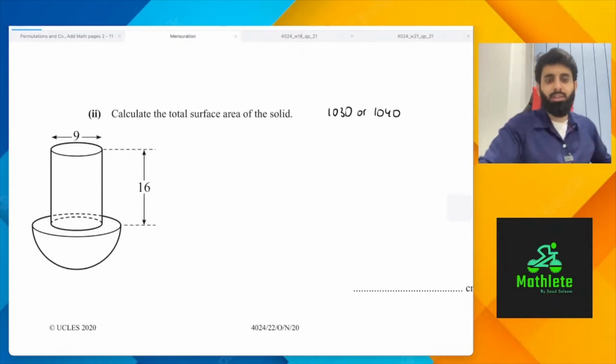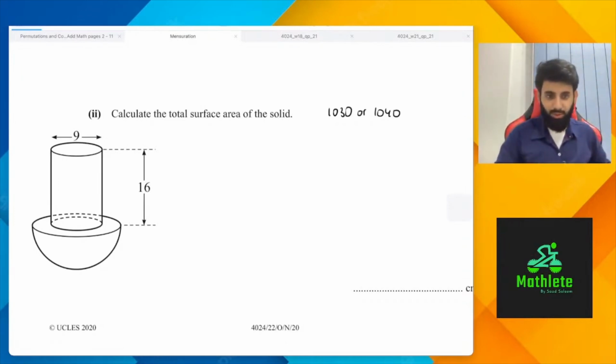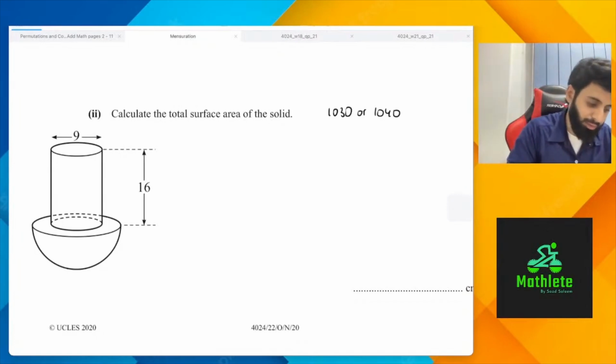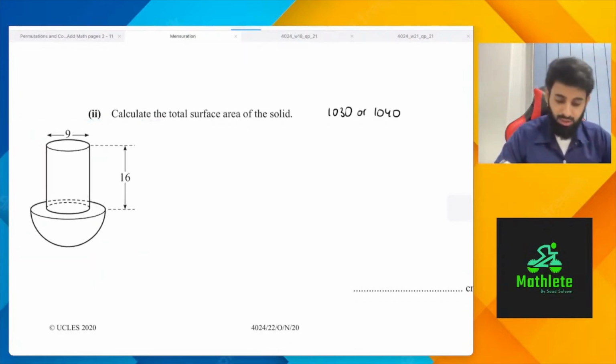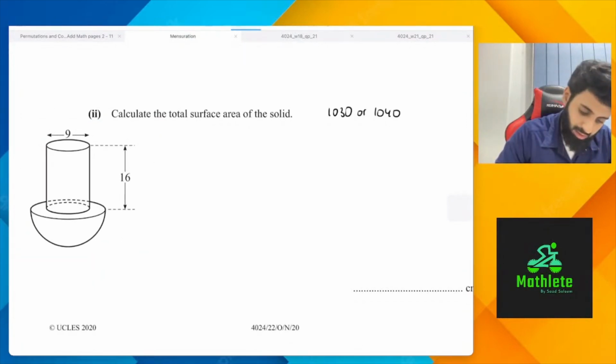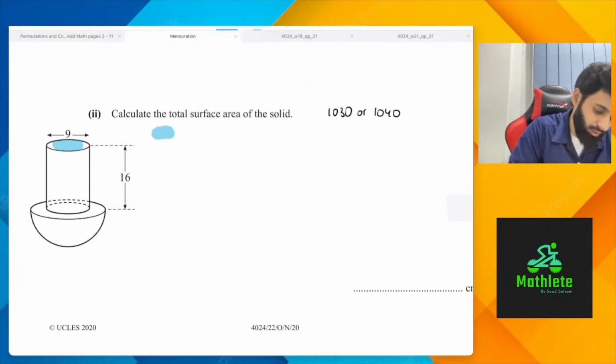So the correct answer is 4. अच्छा अब वो 4 कौन से हैं? Let's see what those 4 are. I'm gonna name them for you, and I'm gonna color code them to make it easy. So let's start with the obvious ones. This one that you see, ये क्या है? ये एक circle है. So this right here that you're looking at is a circle.